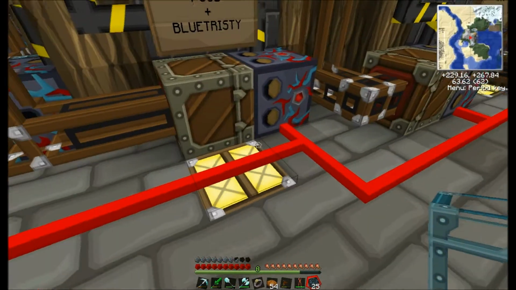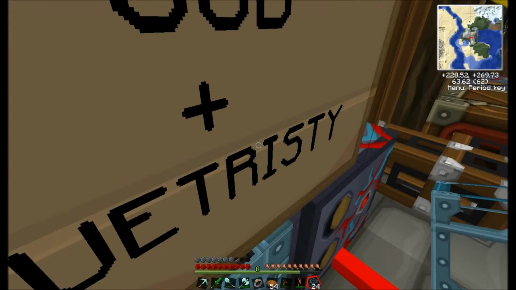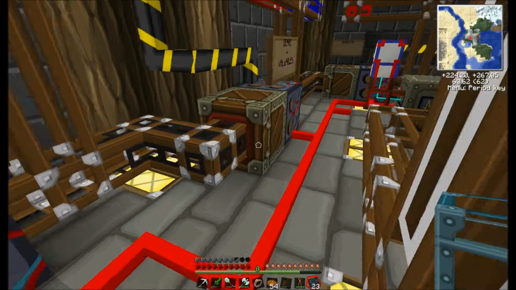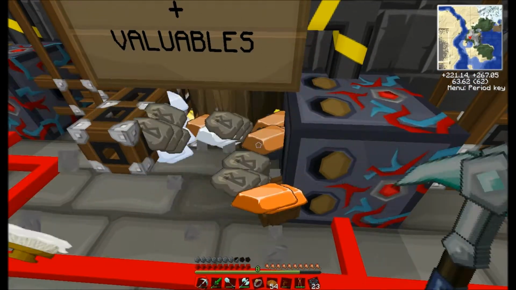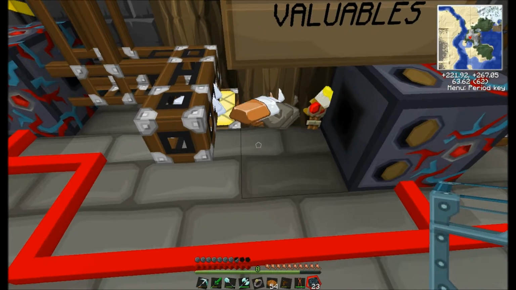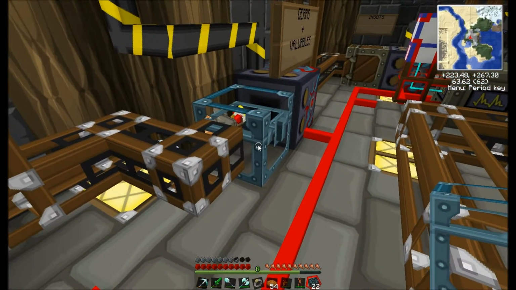Now I don't know, I'll have to actually run items through the system a little bit more to see what's not working with these crystal chests, or if they work just fine. Which of course, you see how when I broke that one, everything came out. That was because it had backed up. So nothing was going through the sorting system because of that.